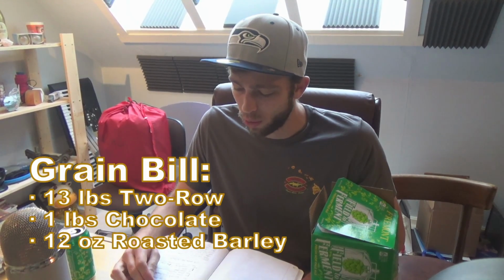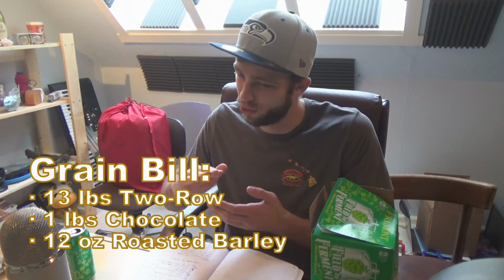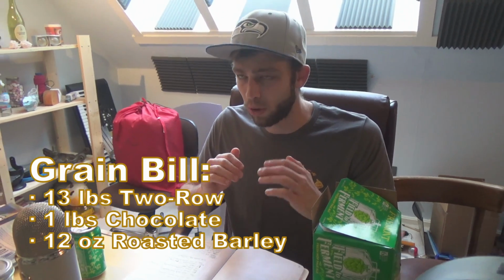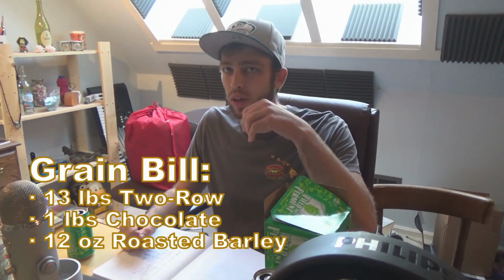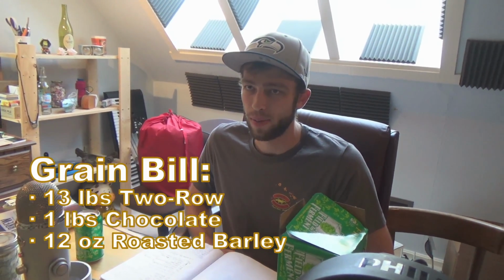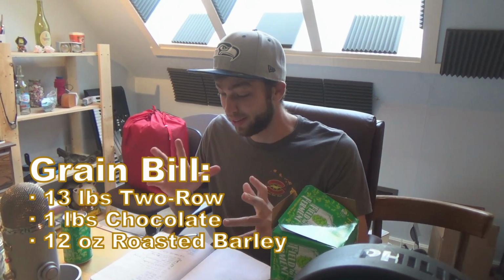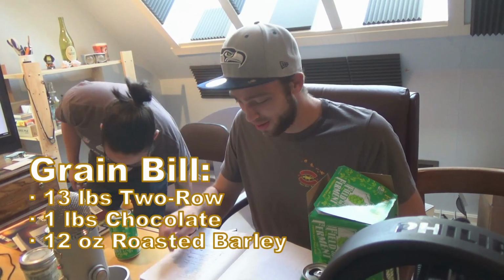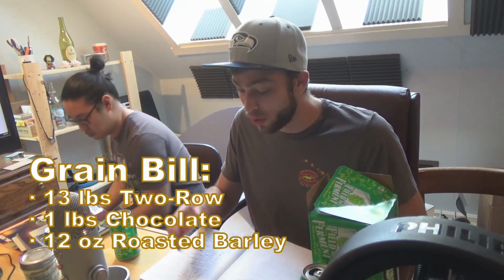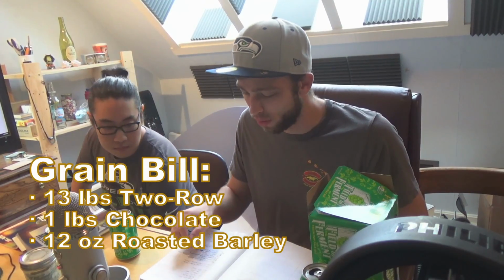And I believe roasted barley's is not as sharp. Patent black is just boom, ashy. Yeah. And roasted barley is more of a subtle rolling ashy in the background. Again, difficult to describe flavors with weird adjectives that aren't actually made for that. So that's roasted barley, patent black, and we're using 12 ounces of roasted barley. I've probably said that already, but I just wanted to go over it again.